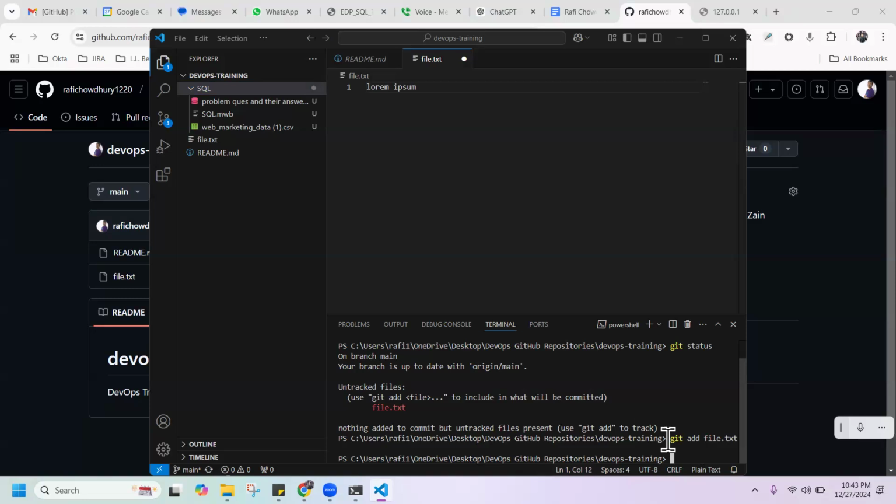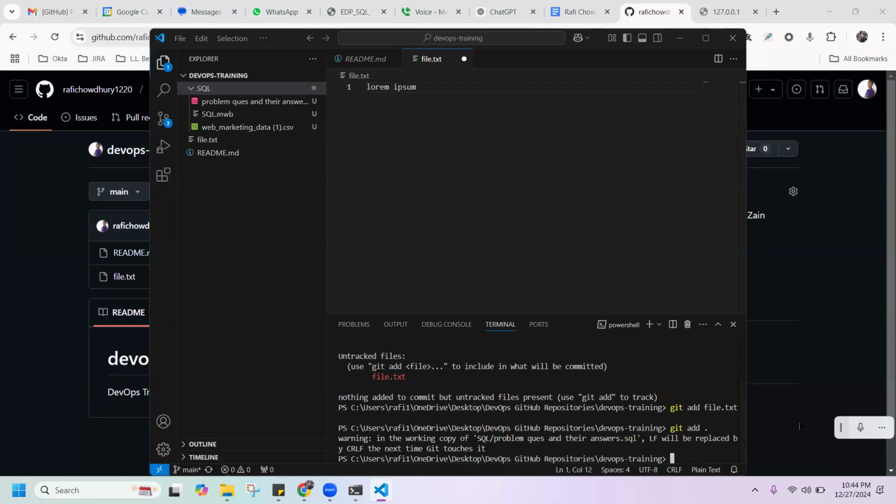So first of all, you need to write the add command, git add, because we need to specify the folder name which we created earlier, right? You need to specify all of the file names, like the SQL folder and problem queue, SQL web. Instead of writing the names of the files one by one, you can just write git add dot. Dot means whatever changes are in that repository are going to be added for your GitHub, right? So just run this command.